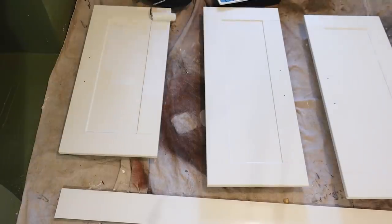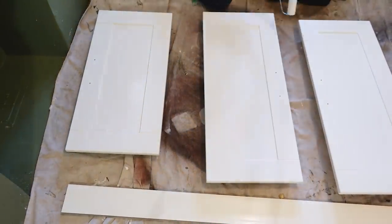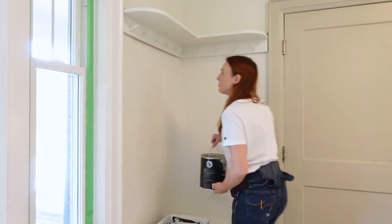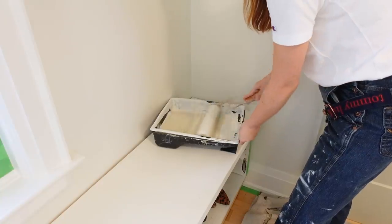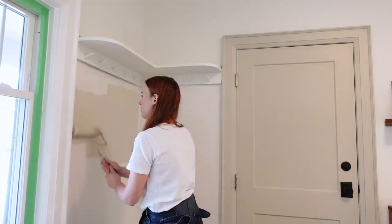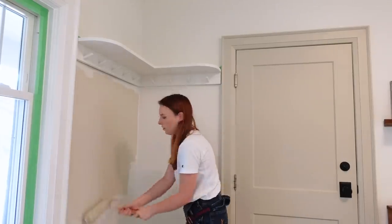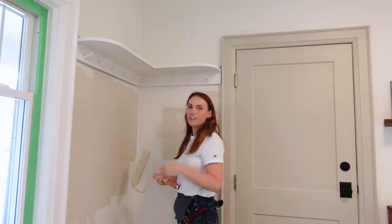I'm gonna start with priming my cabinet fronts here. Just using some good old primer. Get it on there so hopefully the paint sticks. These white shelves were just really never it for me, you know? We still have some leftover paint. Oh, I love the color. Not regretting color choices. Painting a color and not regretting it yet. Maybe later though.